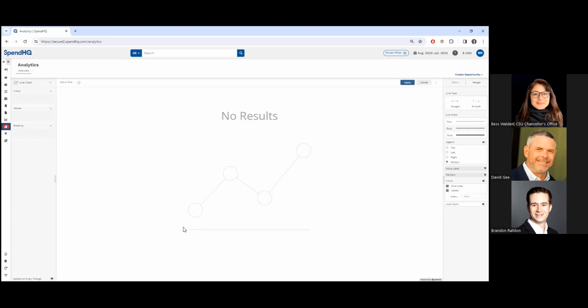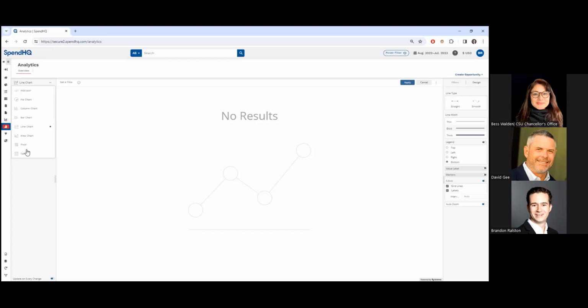In this next widget, I'd like perspective of my spend broken out by category in a pie chart. Well, to do so, let's start here with the left-hand side of the screen. We see we have line chart currently detailed as the way in which that data is being visualized. If I click on that downward arrow, you'll see I quickly see the full list of all the various visualizations that we can utilize.